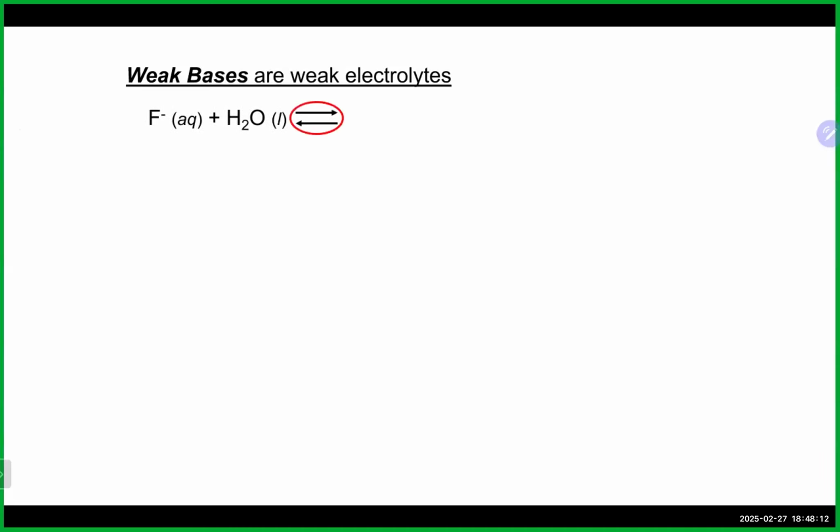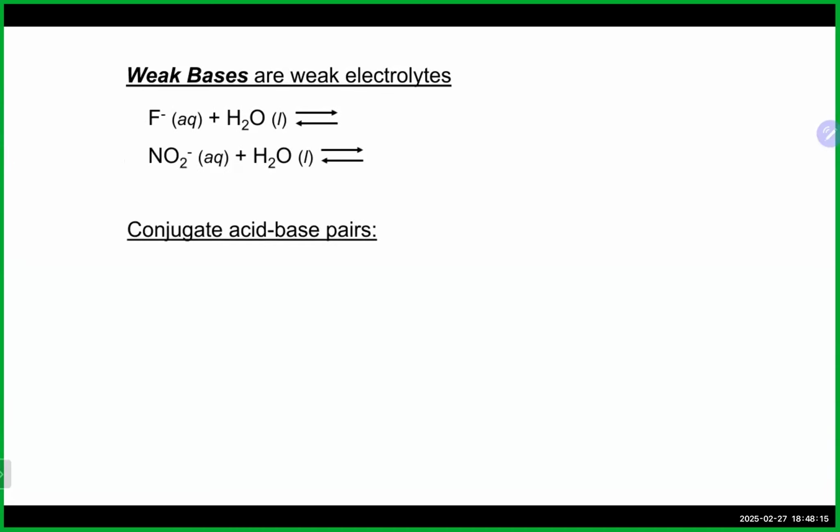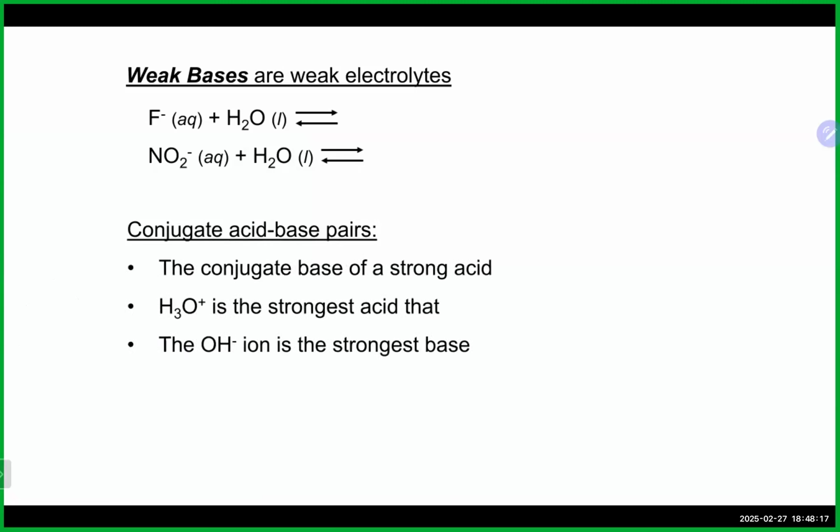Just like acids, we do have some weak bases, and this is an example. In this case, it's going to accept the H plus. We know that F minus is going to act as a base because, frankly, it doesn't have a hydrogen to give, so it can't act as an acid. So don't forget about common sense: if it needs an H plus to donate and it doesn't have one, it cannot really act as an acid.